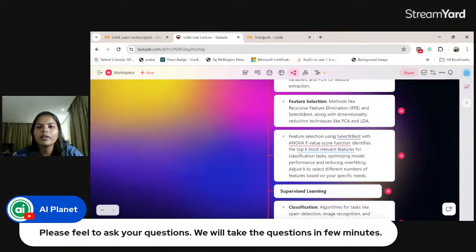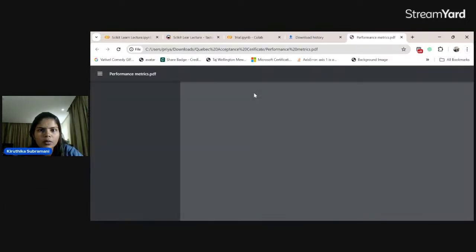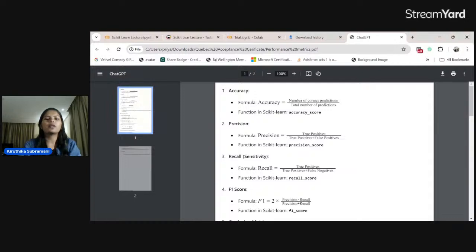Before diving into algorithms, I want to show you another thing. One second, I'm going to my downloads to show you performance metrics. I prepared this for an easy explanation. Every time we say whether an algorithm is working well or not, we want to use some performance metrics. There are many, and we usually call accuracy. I got a high 80% accuracy and all. Even if a model provides good accuracy but with less precision, it is not doing well.